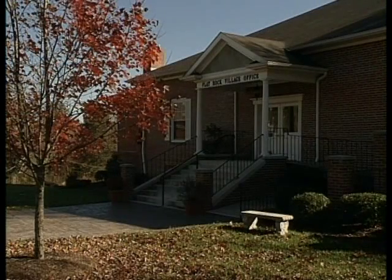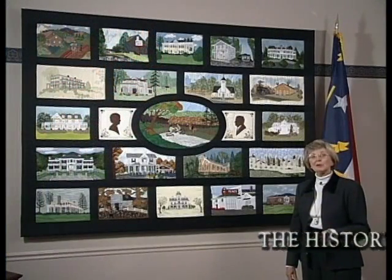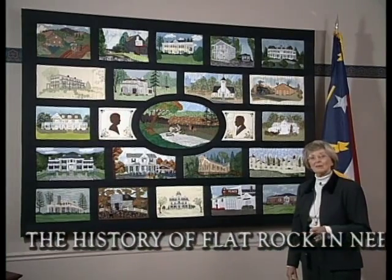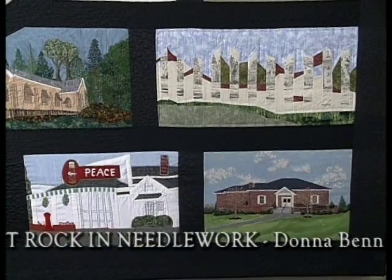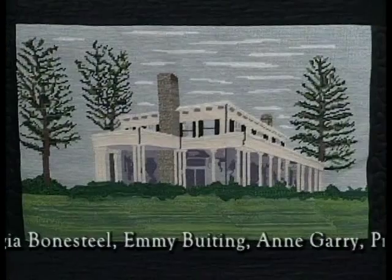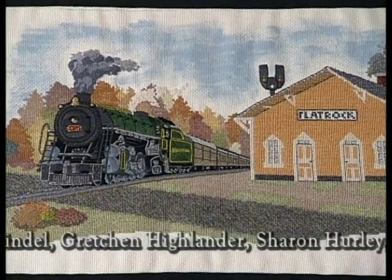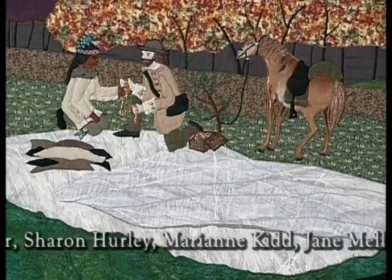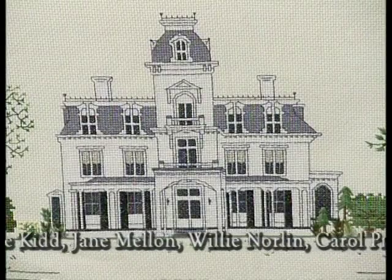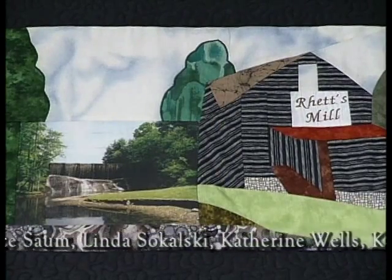Not far from the Quilt Built Studios are the village offices of Flat Rock, North Carolina. To commemorate the area, local stitchers have put together a remarkable wall hanging. Isn't it just a wonder what loving hands can create, especially mixing the mediums of needlepoint, petit point, applique, cross-stitching, patchwork, and ribbon embroidery. Jen, come on in.